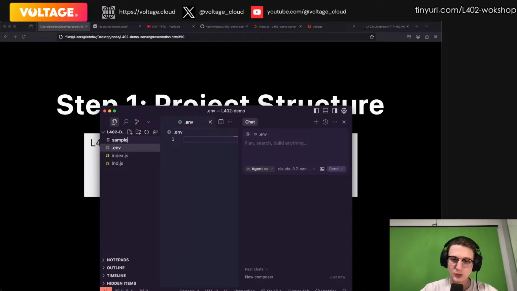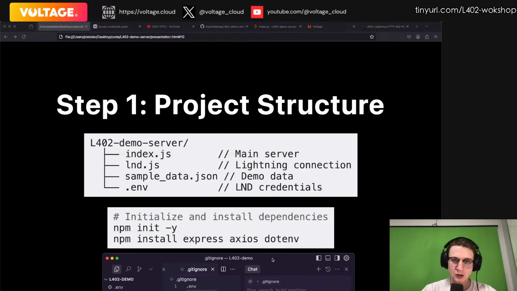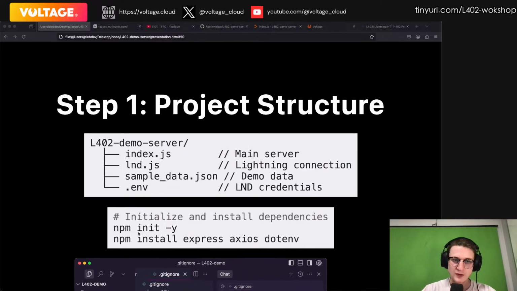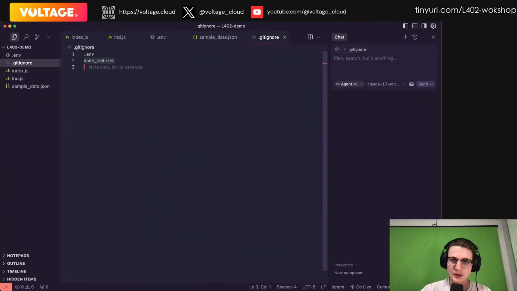What was the other one? Sample data.json. And don't forget .gitignore so we don't push our secrets, .env and node_modules. That'll be good. Okay, it looks like we have our files here, and then we're going to run these commands. npm init -y will initialize our new server here, and then we're going to install express, axios, and dotenv.